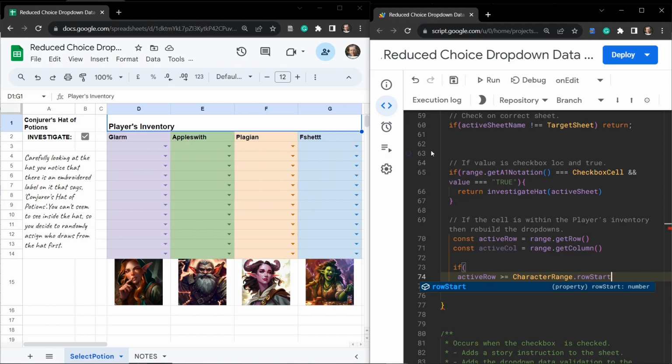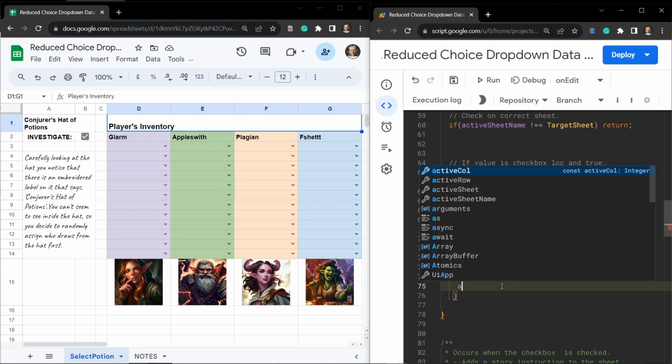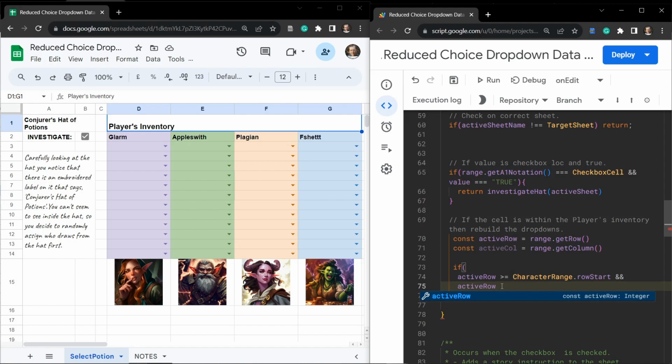It's in the right spot unless it goes over here somewhere, but we'll sort that out in a minute. And we'll say and if the active row is less than the character range dot row depth.